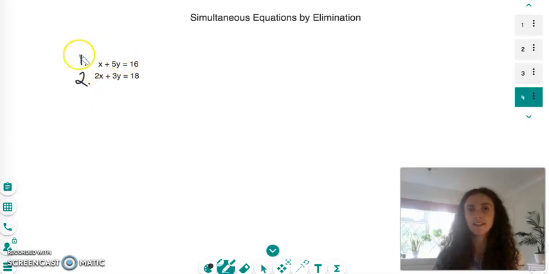If we consider just equation 1, we can see there's two unknowns, and no matter what algebra tricks we do, we can't work out what the values of x and y are. There's just not enough information. That's where the second equation comes in. When we've got two equations and two unknowns, we can work out what the two unknowns are. And you can have any number of simultaneous equations, as long as you've got as many equations as you've got unknowns. There's lots and lots of ways that you can solve simultaneous equations.